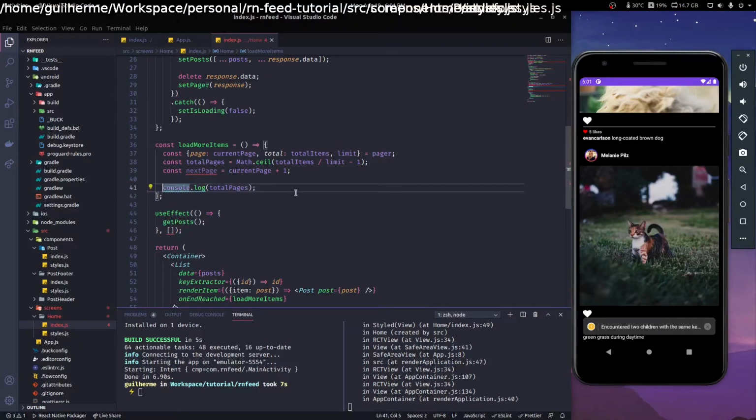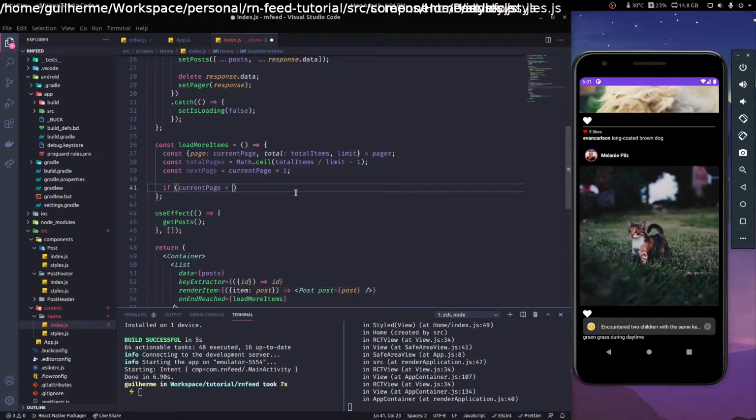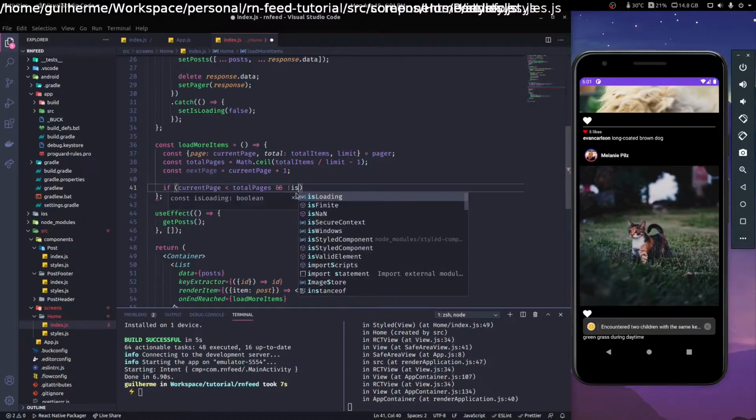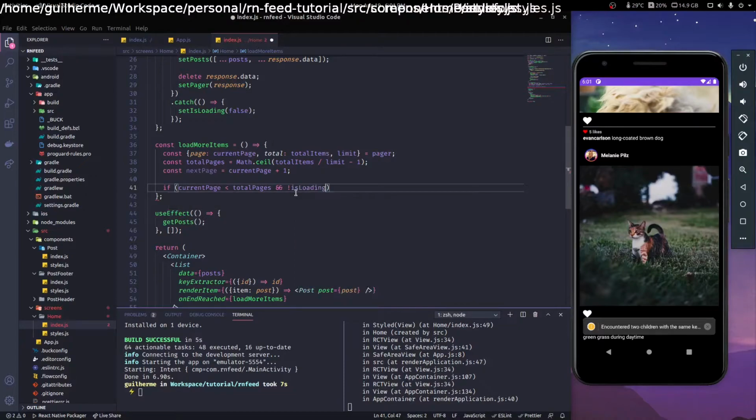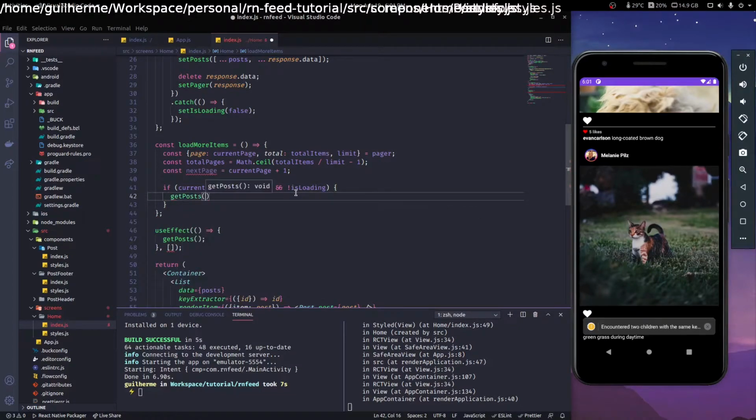So for this, we're gonna check something here. If current page is less than total pages, and I'm not loading items right now, I'll get posts, and I need to tell the get posts function to go to the next page.